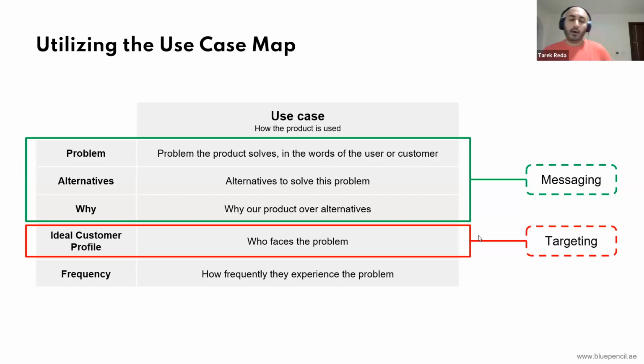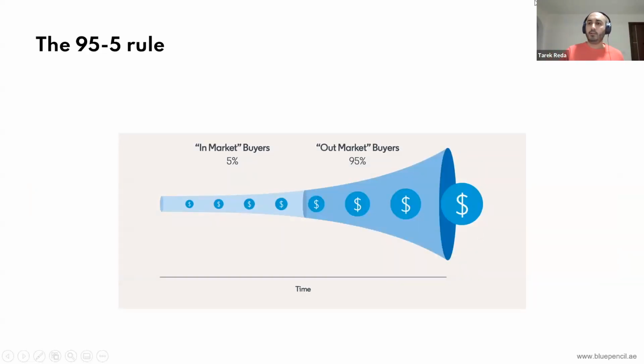All right. Now, one general rule, and you might have seen this using slightly different numbers. Sometimes it's a 95-5 rule, sometimes 90-10, sometimes 85-15, whatever it is. But the general concept is that the vast majority of your users out there, of your population, are what's called out-market buyers, meaning they don't necessarily have an immediate need for your product right now. They would have a need at some point in the future, but the vast majority don't have a pressing, immediate need. Really, a very small portion, 5-10% of these users, are in-market buyers.